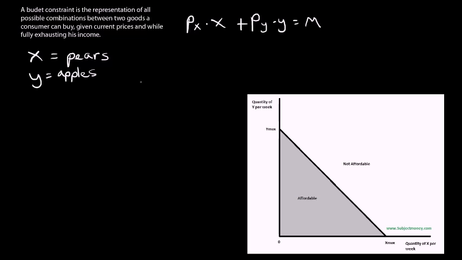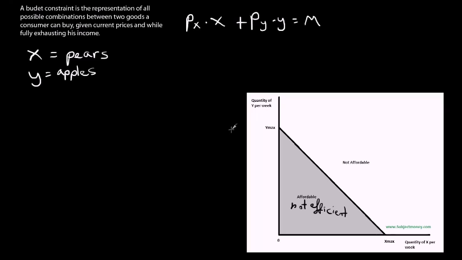When we draw a budget constraint, we know that every bundle on the budget line is an affordable bundle. Everything that is above the line is not affordable. All bundles that are situated under the line are affordable bundles. However, they do not fully exhaust the total income. We say these bundles are not efficient.